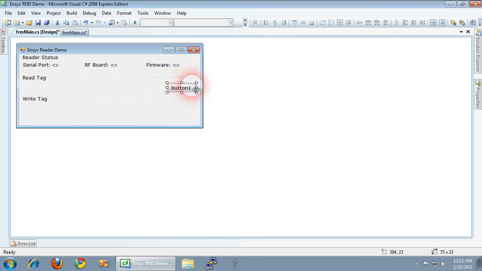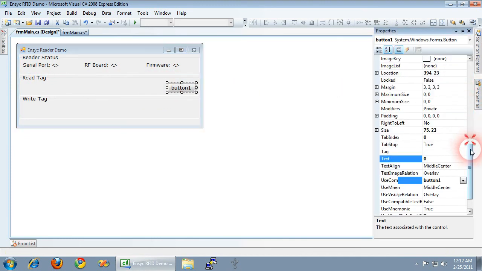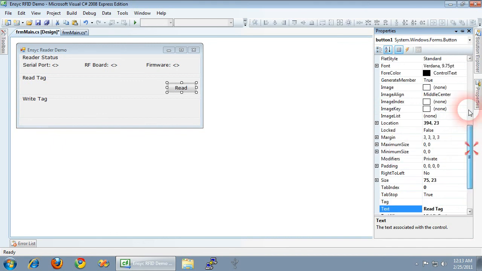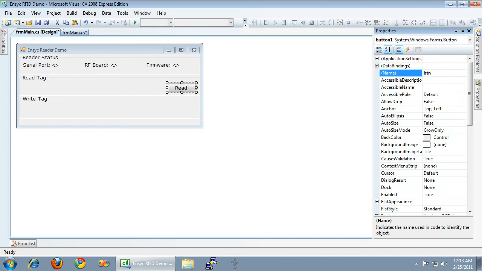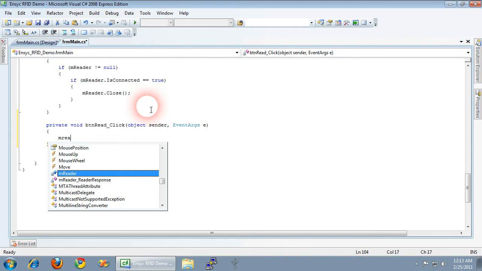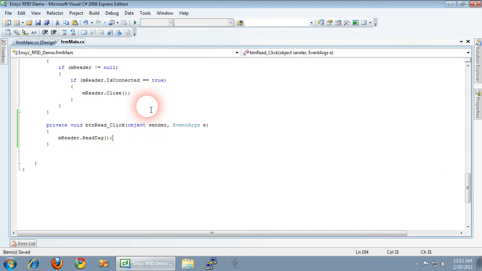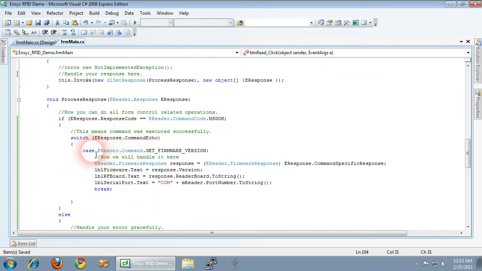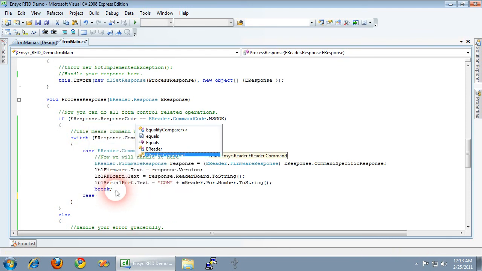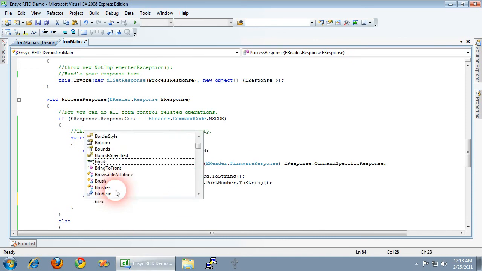So here we are going to call it read tag, and I'm just going to say button read, and here you can say mreader dot read tag, simple as that. Okay, and here is where we're gonna process all our responses. So in the case of e-reader dot read tag, we issued the read tag command, now we want to handle it.